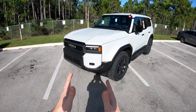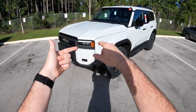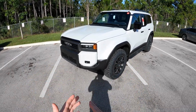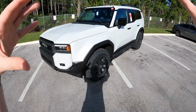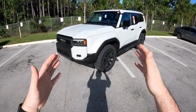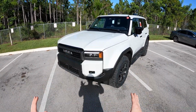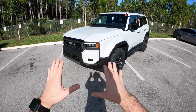Now, the Land Cruiser actually comes in 3 trims. The 1958, then there's this one, the Land Cruiser, and then there's the Land Cruiser First Edition. I did do a video on the Land Cruiser First Edition where I did a complete walk around of the exterior and the interior and all the little things that you get with the First Edition compared to the other trims. Today we're going to be focusing on the Land Cruiser trim and talk to you about all the differences that you can get on this compared to that. So let's go ahead and talk about it.